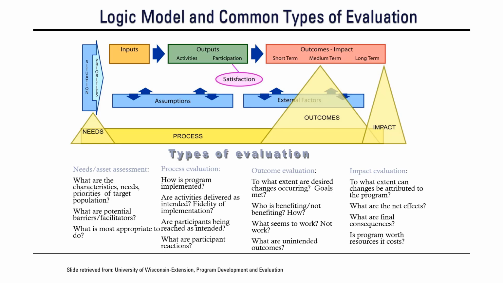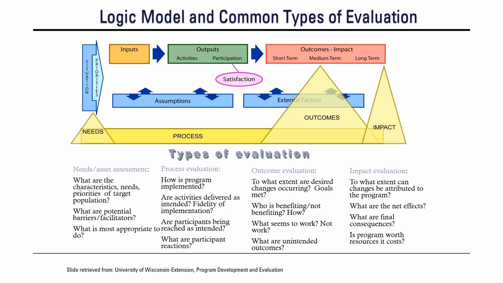The process evaluation is all about the inputs and the outputs, which includes the activities and the participation. So we can really focus in as part of our process or formative evaluation on evaluating how is the program implemented? Are the activities delivered as we had intended? Are participants being reached as intended? And what are some of the participant reactions?